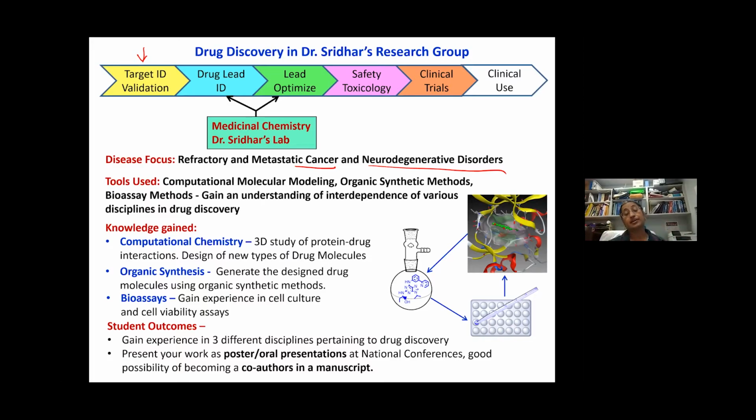So a student working in my project understands the interplay of the different disciplines when we are looking at medicinal chemistry, especially how therapeutics are being found and how they finally translate into clinical use. They look at the different processes and different stages that a therapeutic goes through. And most of the students get to present their work as poster or oral presentations at national conferences. And they have the possibility of becoming co-authors in a manuscript, depending upon how much work they have done in the lab.